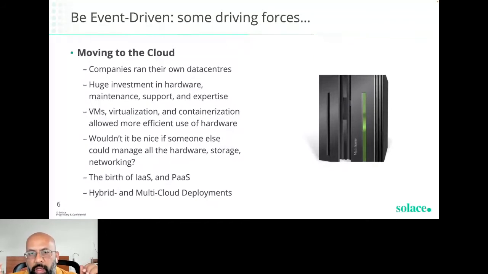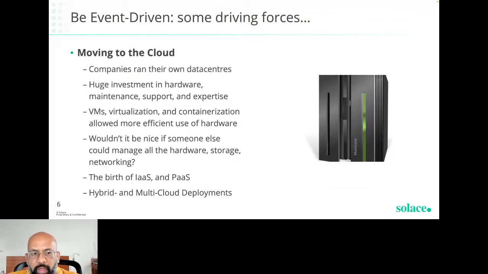What are they? For the past few years, maybe a decade, we have been moving everything to the cloud. Simple reason, your solution building doesn't have to inherit the load of managing all the hardware, storage, and networking that's required for your application, right? The birth of this as-a-service notion, infrastructure as a service, platform as a service, whatever you call it, gave rise to an opportunity to push everything to cloud.